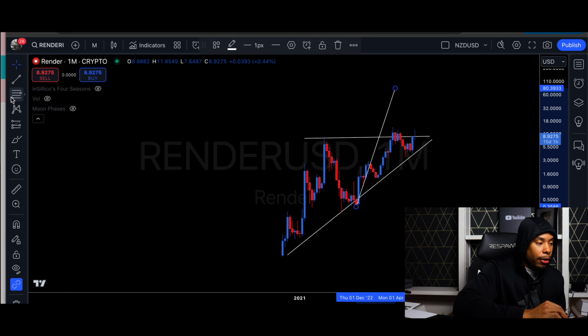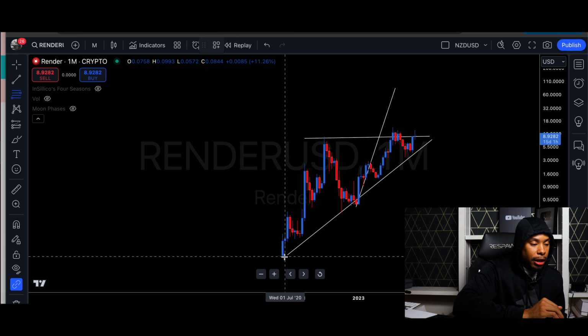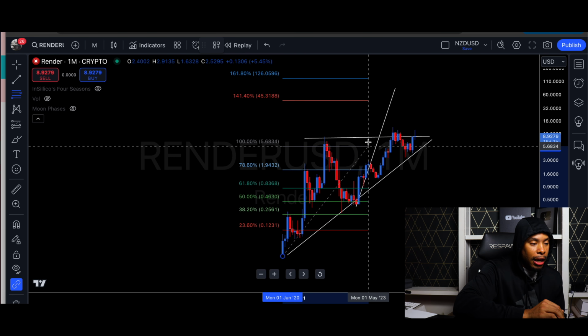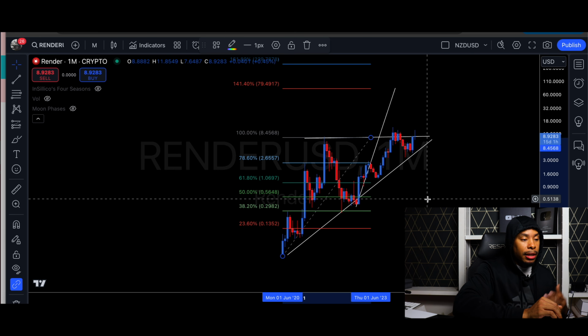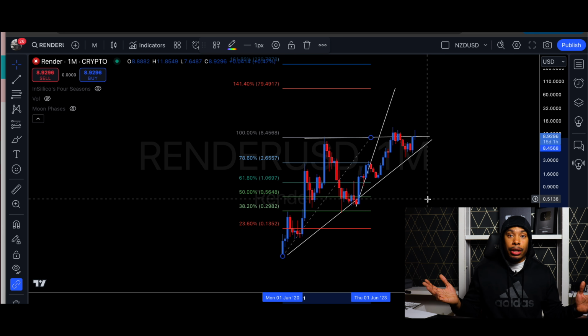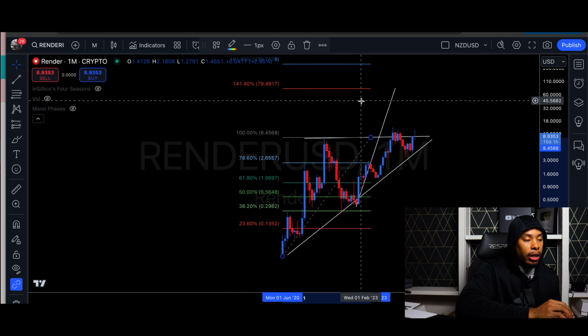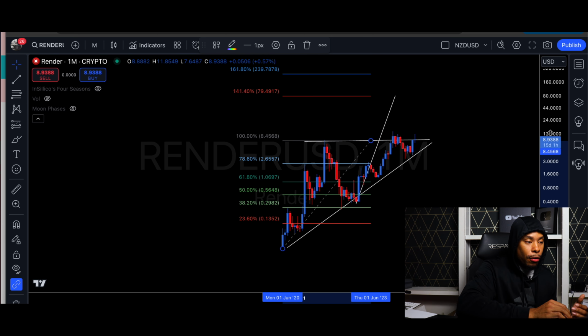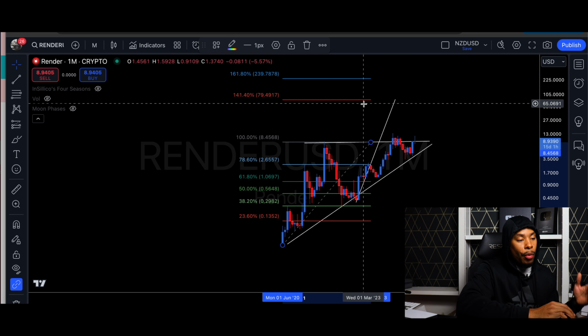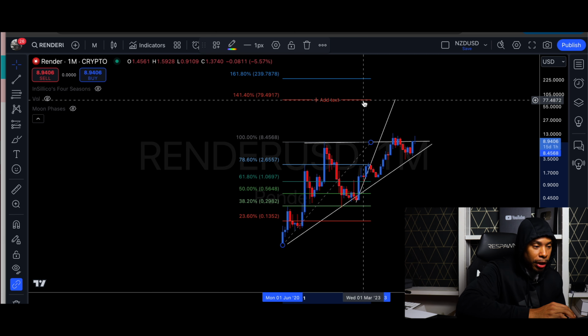OK, so now I like to take the Fibonacci and go from the old low to the high. And as we can see, based on the fib, which is law around here, you can watch my previous videos, when I have shown setups before they happen, they always come to the 141 as the first price target. That is law for me. We got the 141 and the 161, but I always look to take profit at the 141.